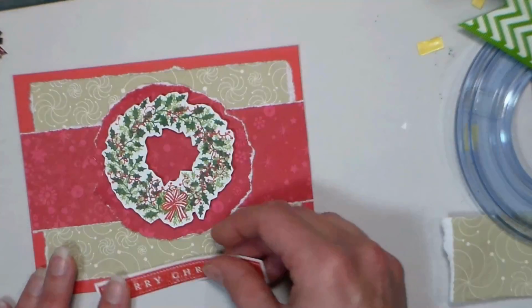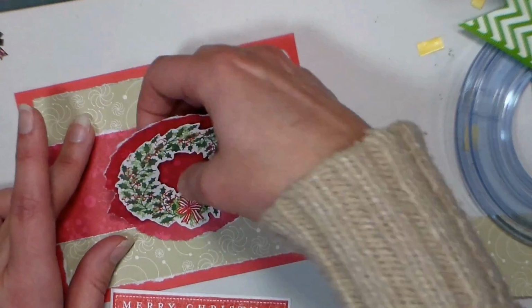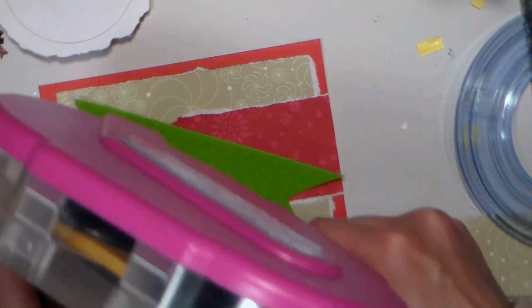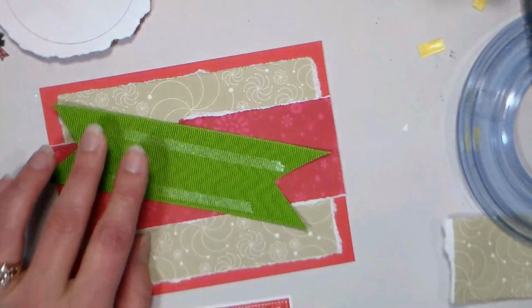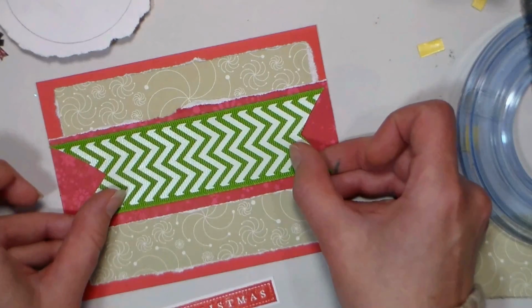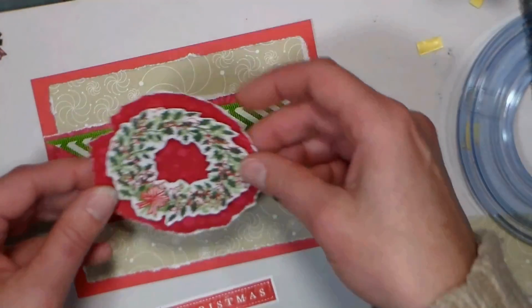And then I just need to put, oh, you know what I forgot? Oh, I forgot something. That's all right. You have a little time to move that before you're all done. I forgot my pretty ribbon that I had already cut. This is just some printed grosgrain ribbon. I think a solid ribbon would also look pretty. I like grosgrain because it doesn't fray. And I just V-notched the ends. I cut it to size and V-notched the ends there. Let's put that down first.